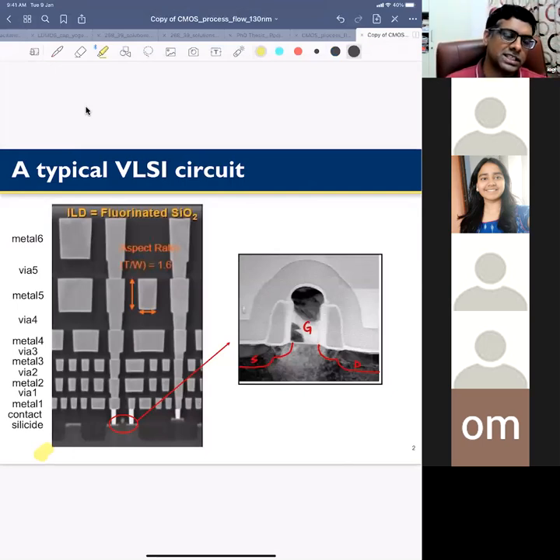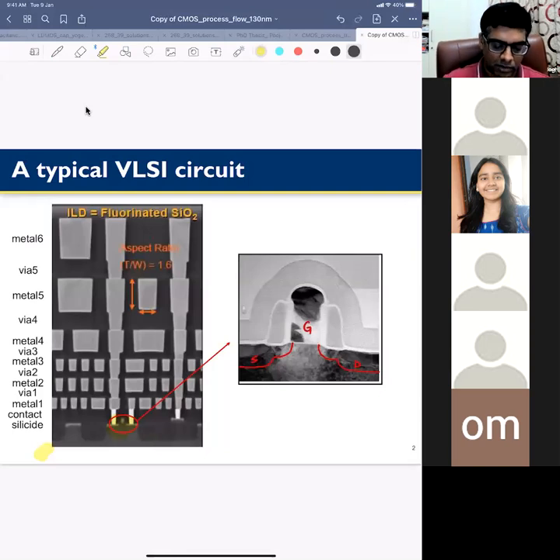Since this is a 130 nanometer CMOS process flow, generally we have 6 to 7 metal lines, and this cross section only shows up to metal 6, right. In this cross section your transistor sits down here. Your transistor is somewhere here. You cannot really know from the cross section whether this is an NMOS transistor or a PMOS transistor.